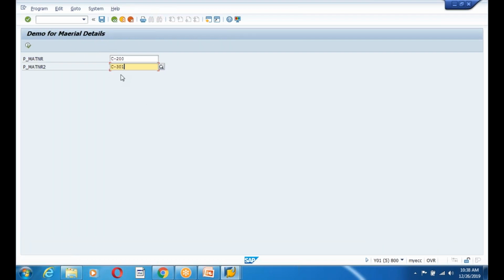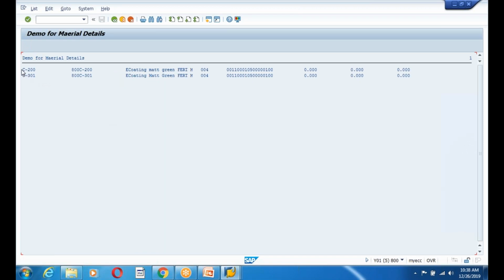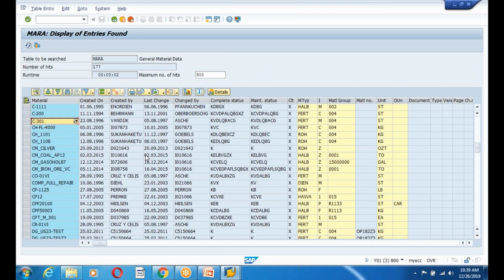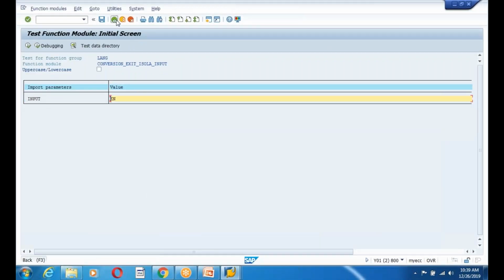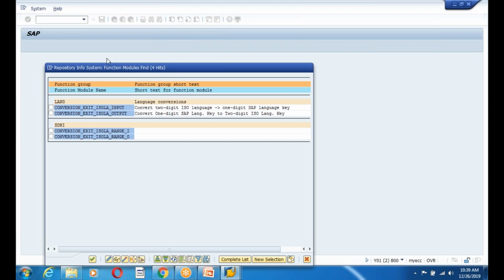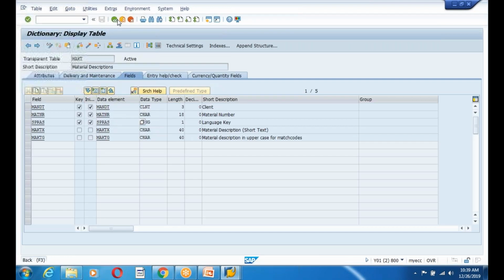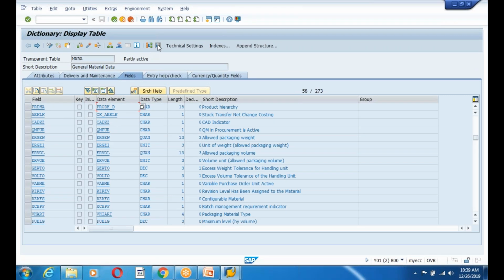Now C200, C301, execute. Now you see this is a 200 material. The description is the e-coating material. Where is the total text? I didn't get it.